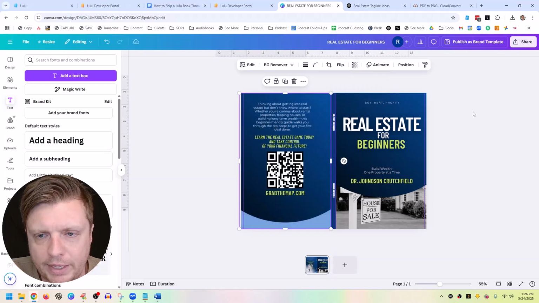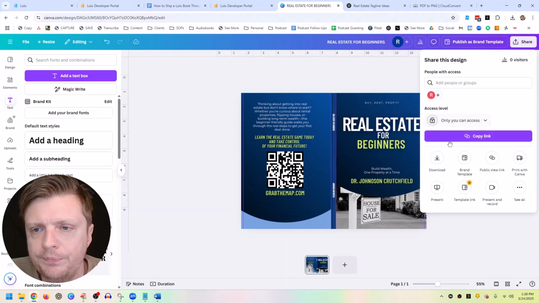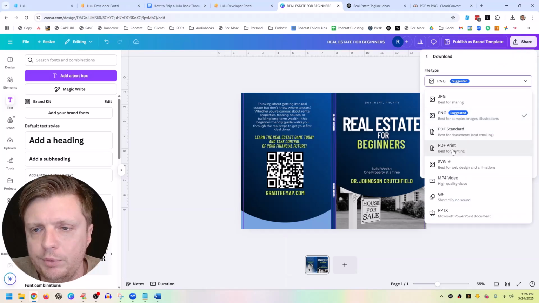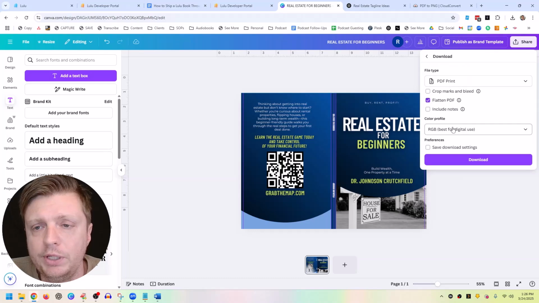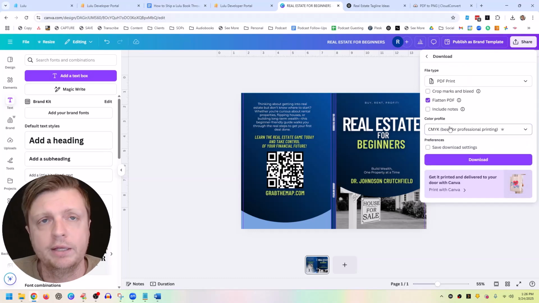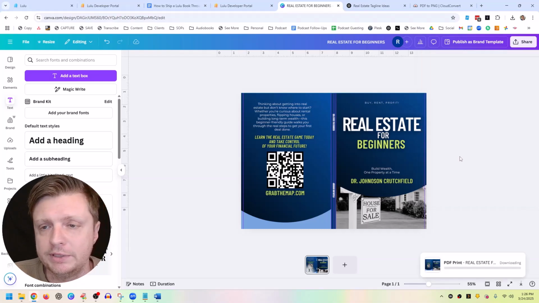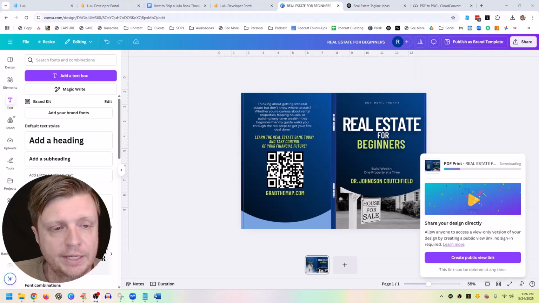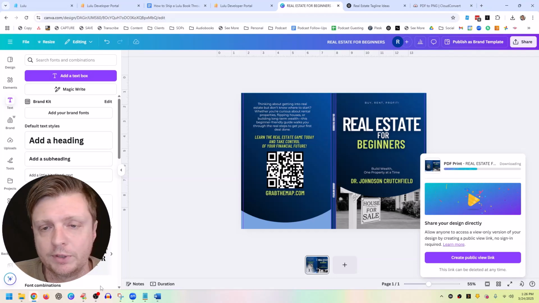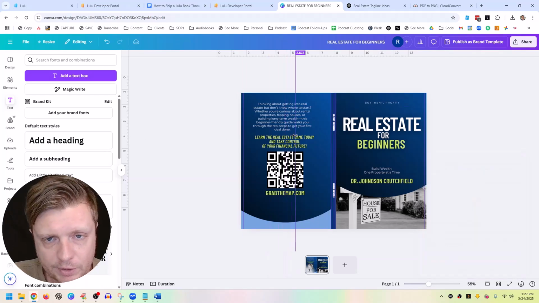And then we have all that, and we'll just do share, download, PDF print, flatten PDF, CMYK. So share, download, PDF print, flatten, CMYK. We download that, and then we'll see how good a job we did whipping up something really quickly with the template, with the customization, with the getting everything just about right. I'm not sure how centered that is. You can kind of guess from the guides.